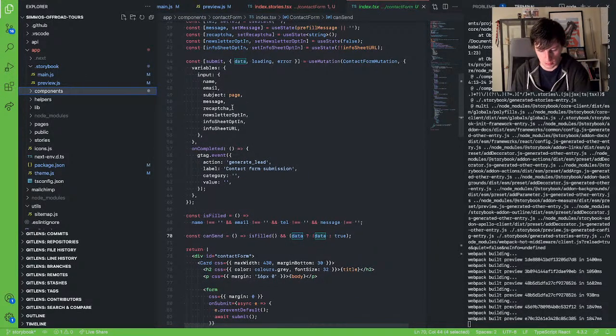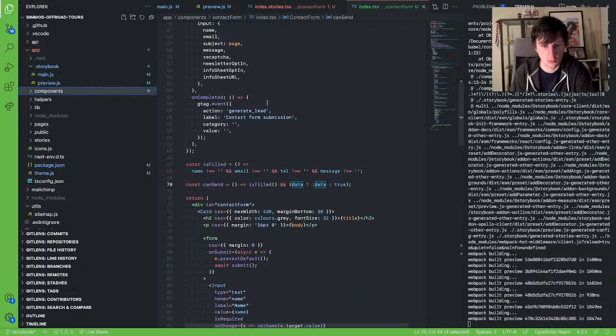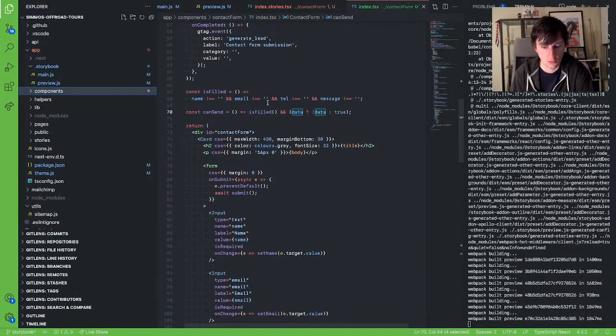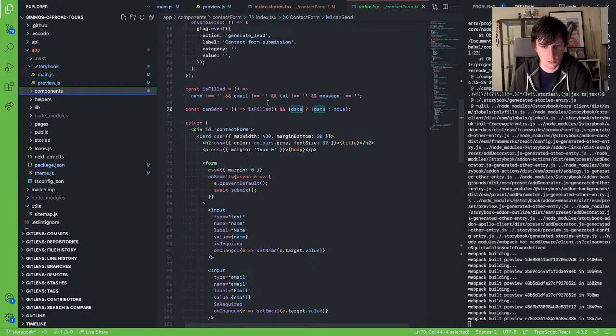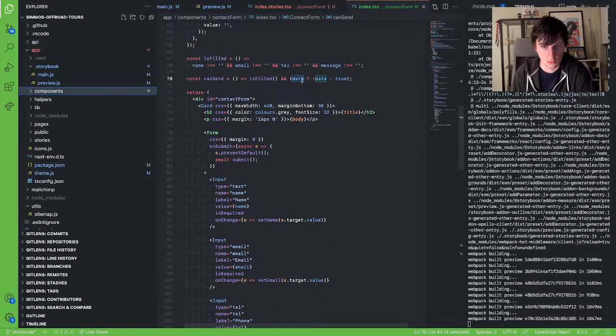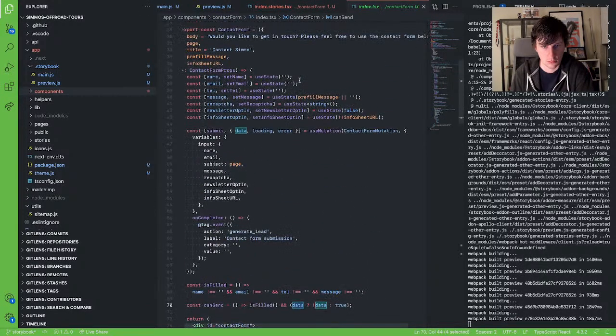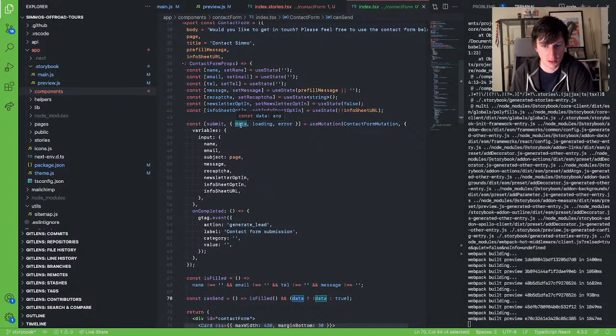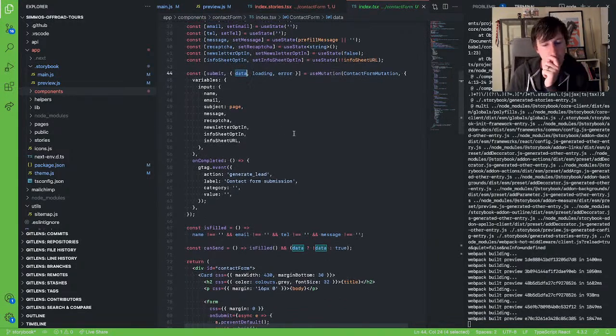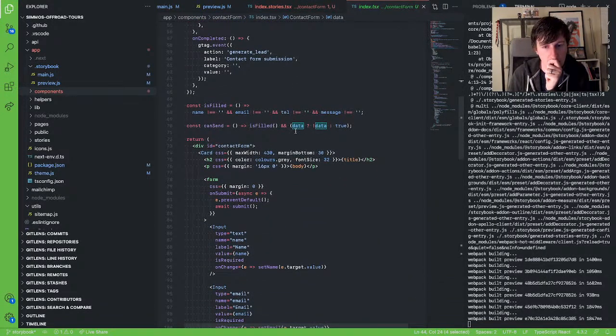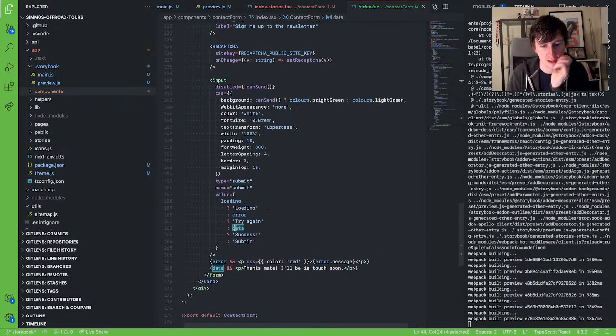Like that's the response, isn't it? Data. I don't know, to me, that reads like it's a Boolean.